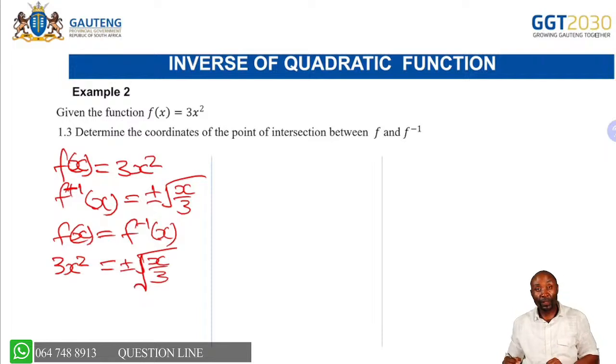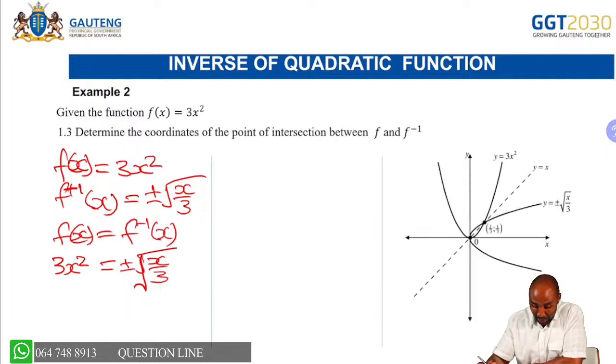You are now solving a surd equation, and remember what happens with a surd equation. You square both sides. You square on the left, you square on the right. Are you able to see that you are going to have power 4, and we have not yet solved equations with power 4? Hence, we are going to use the second method that I used when we were finding the points of intersection for our linear function.